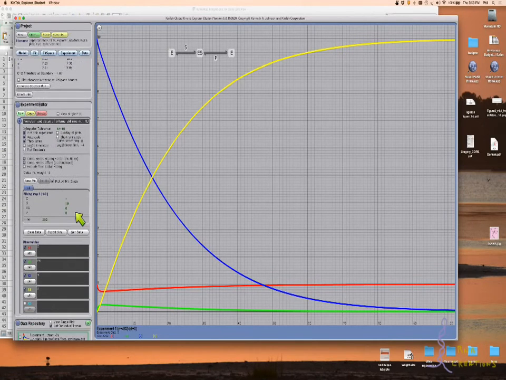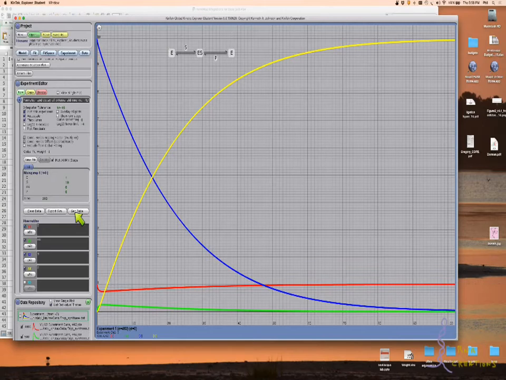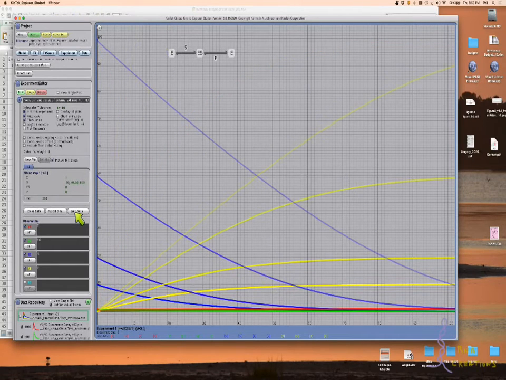So the way to do that is I simply go down here to where the data is entered and click with my mouse in that particular area, and I can add, let's say I want to see what 20 looks like, and 50, and 100 micromolar substrate. So now I should get 4 yellow traces, and I do, and we can see them here.